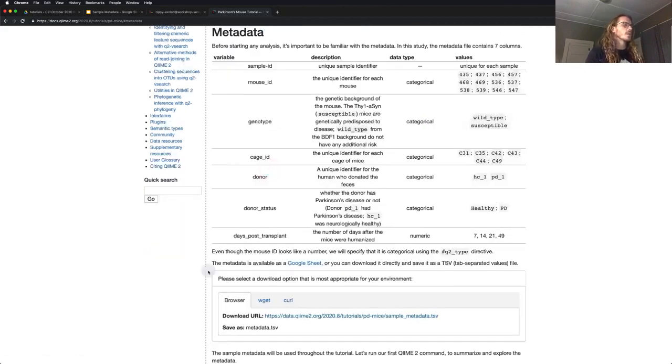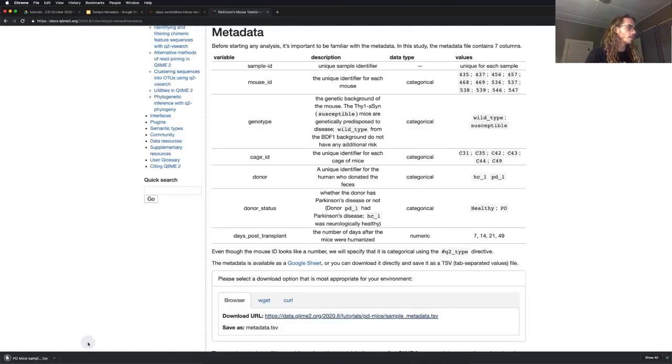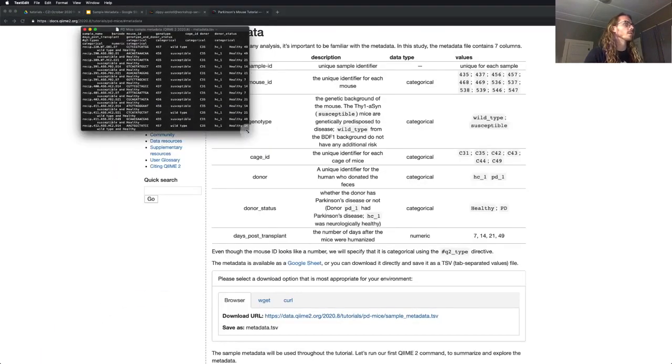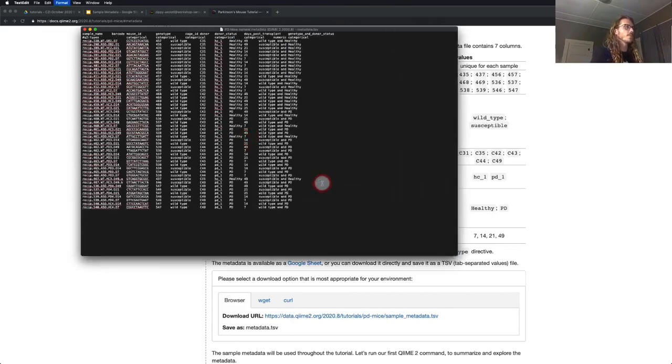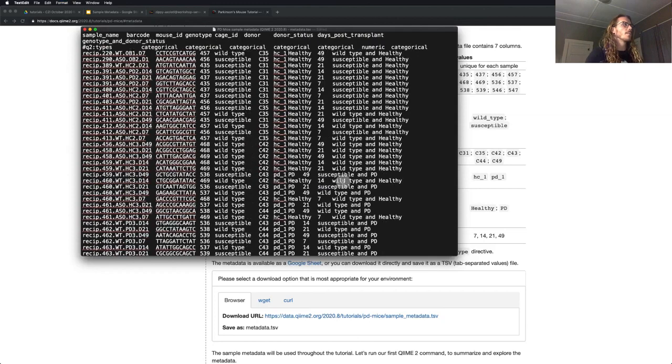Now let's copy our first command. You'll remember the first step in our general workflow is to copy a command. The first command is downloading the metadata that we're going to be working with. Typically, if you're just working on your own computer, you would click this link and it would download the file here, and you could open that and view it on your own computer. This is what the file looks like, and I'm just viewing it here locally on my MacBook.